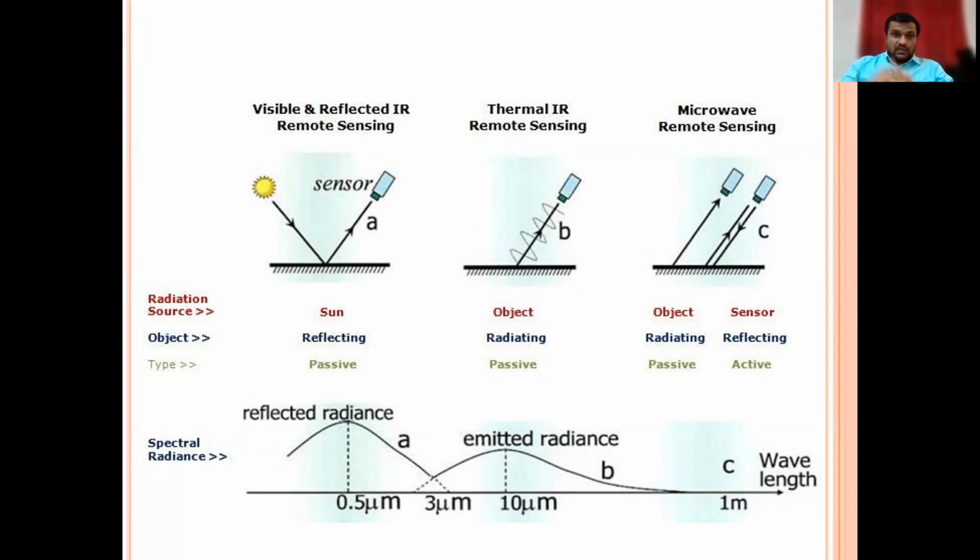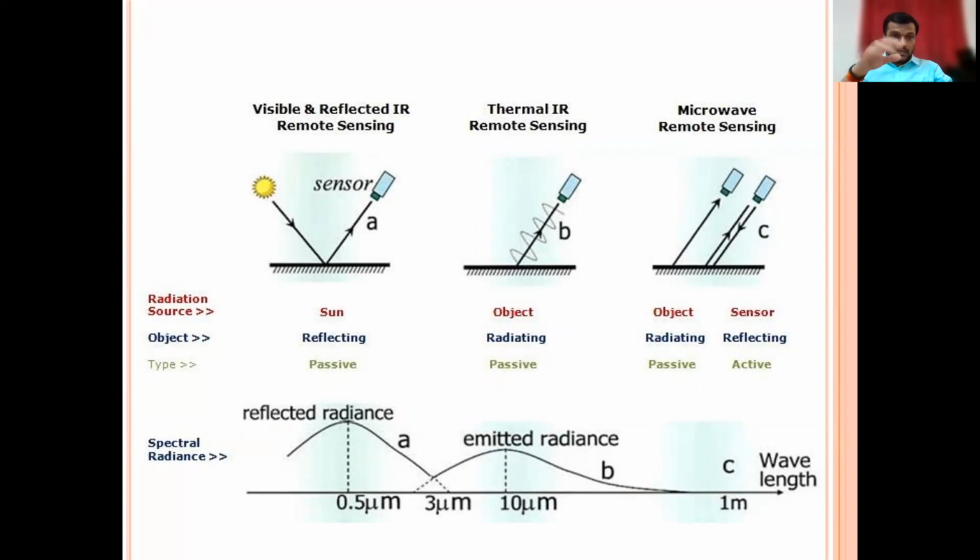So in this figure, you see the difference between different remote sensing processes. First one is visible and reflected infrared radiation. Second one is the thermal infrared remote sensing process. And third one is the microwave remote sensing process. So there are different categorizations of the energy source. In case of visible and reflected infrared, the sun is considered as the radiation source. Then in thermal infrared remote sensing, the energy which is absorbed will be emitted after some time; that is what we call thermal infrared. And in microwave remote sensing, the sensor itself produces its own energy source.